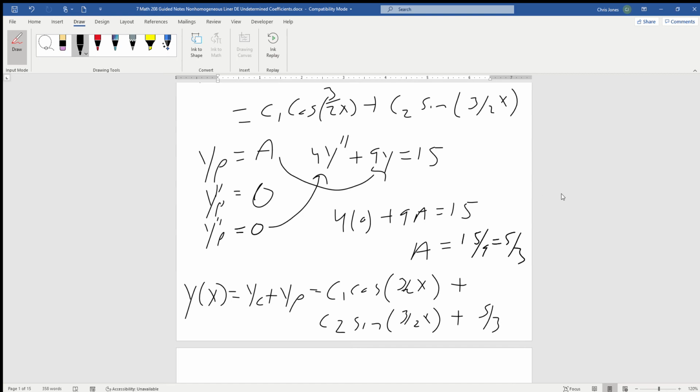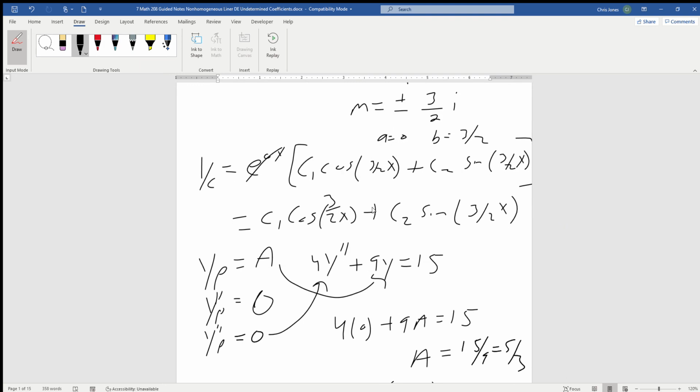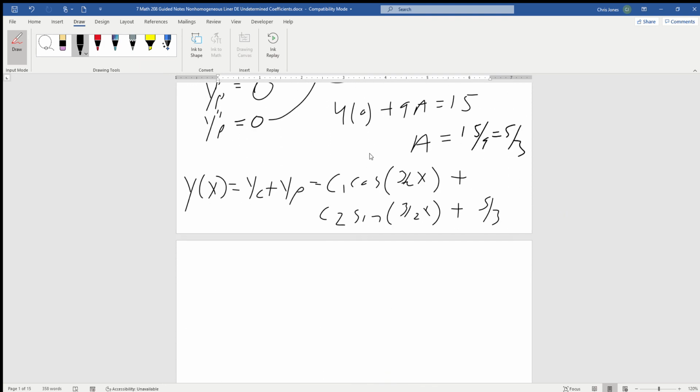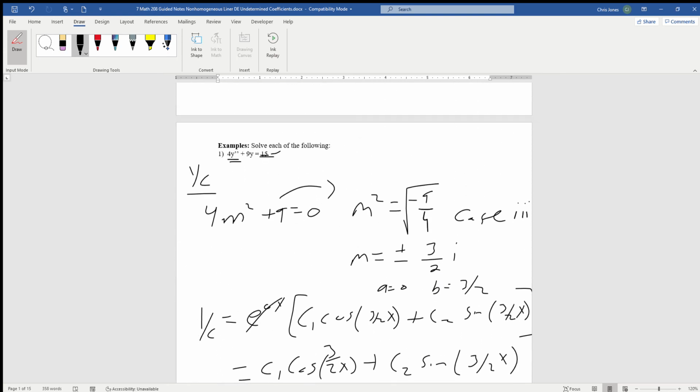Now, of course, if you don't trust the answer, then what you do is you just go ahead and find the second derivative and substitute it back in. In this case, I did check this beforehand, and that is indeed the correct solution. Now remember, when you substitute this stuff back in, the c1 and c2 cos and sine terms equal 0. So really, in the original differential, you have a plus 0 up there.